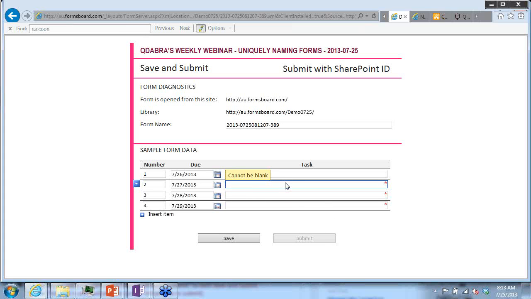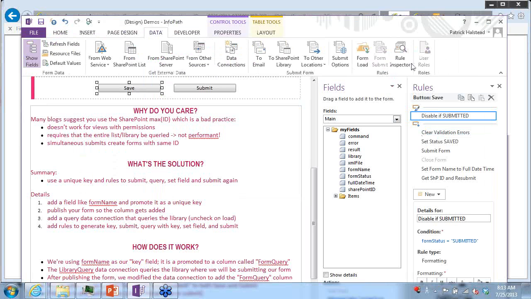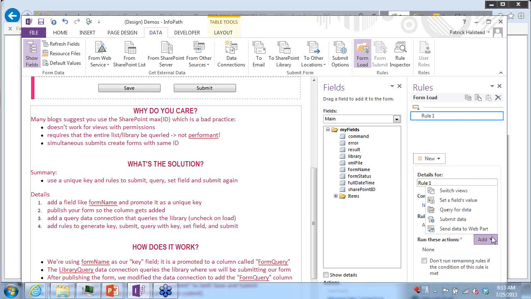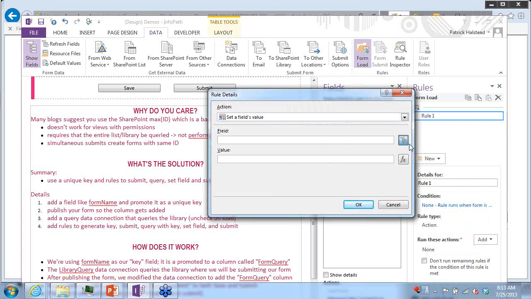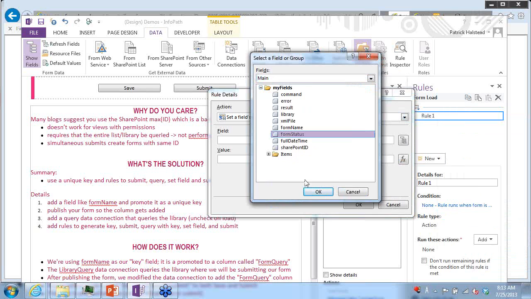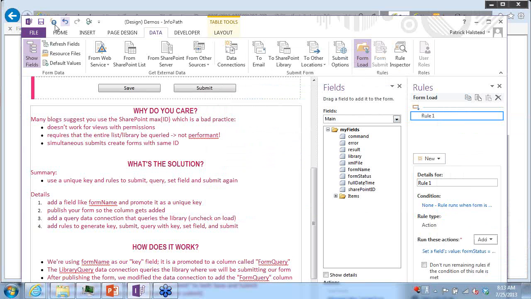If we go to our form, we'll have a rule on load, and we'll add this rule to the form load command, and we're just going to set the field status, and that is the form status, and we're just going to set it to blank on load, and we'll republish.